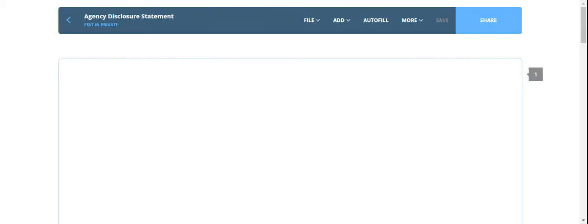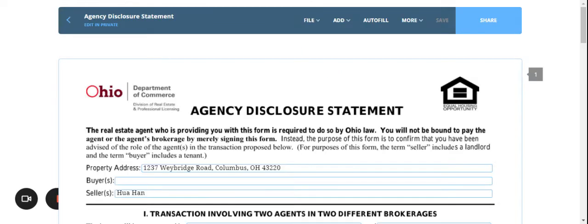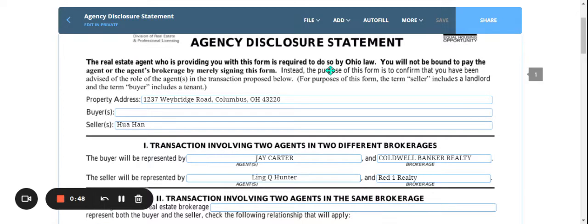This is something that you are definitely going to see with every single offer. And as you can see, I did block out the client's information, who this offer was for, just to protect their privacy, of course. So the agency disclosure document simply states who has agency for what client. As you can see, it has the property address, your information right here as the buyer, and it will have the seller's information, which is public information.